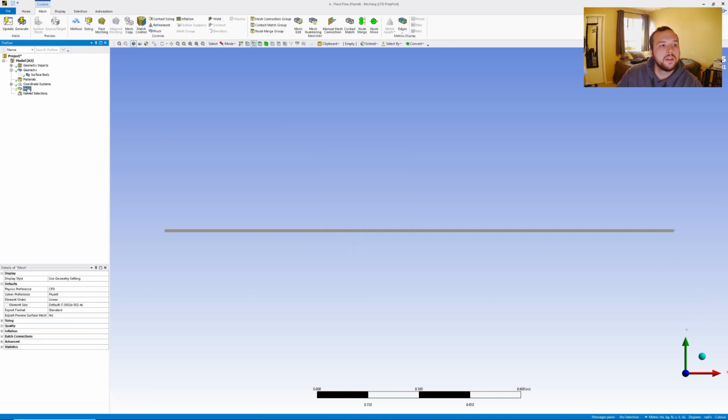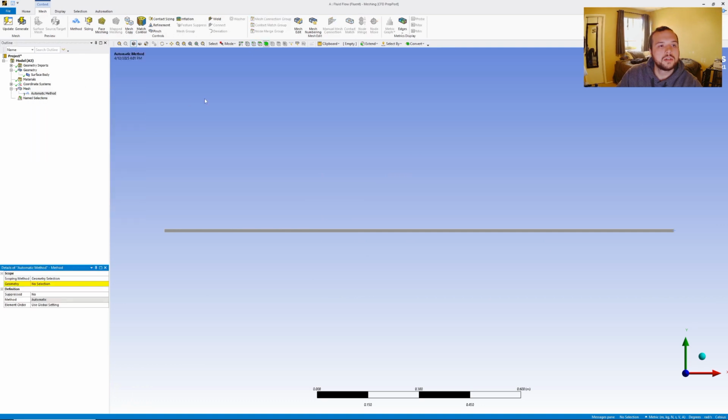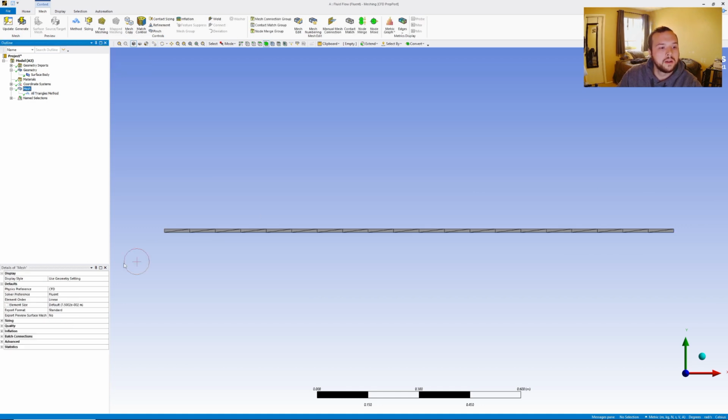Now that we've done all this, we're going to actually build a mesh. So choose this, apply it, and now instead of quadrilateral dominant, I'm going to elect to use triangles. You can use however you like, but I prefer the triangles, and I'll point out why later. We're also going to change our element size to 0.0015, and then regenerate that, and it's going to take some time.